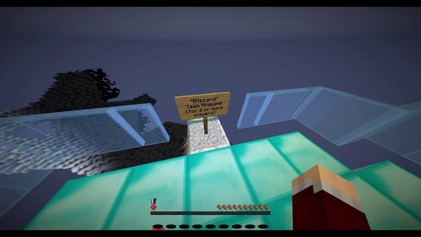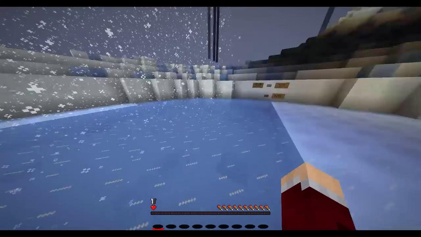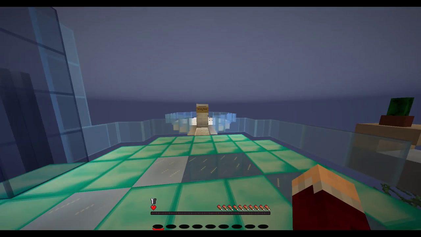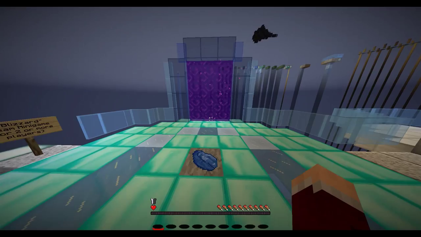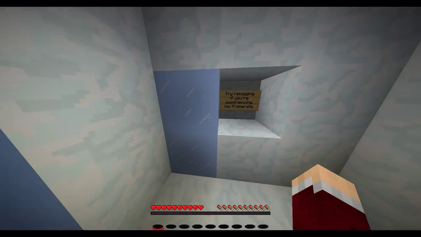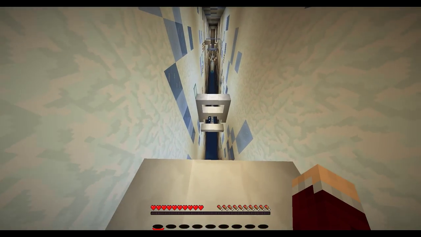Alright. Blizzard team minigame for two or more players. So, oh gosh. Please send me back, send me back, send me back. What do these buttons do? Okay, good. Minigame closed. I don't even know why there's minigames here. It looks like we need to go through this portal. Try relogging if you're experiencing low frame rate. Okay. Not experiencing too low frame rate.